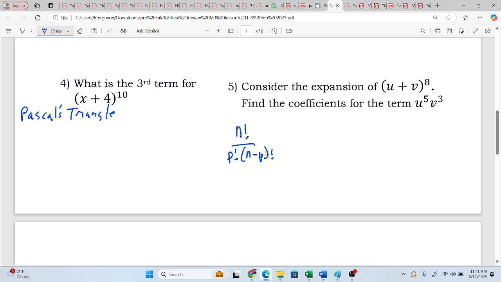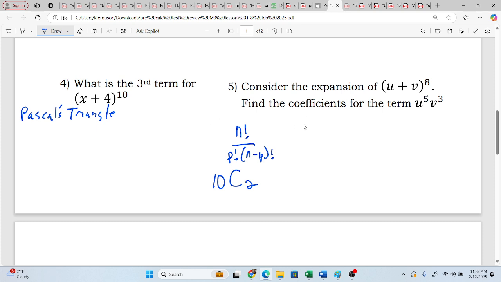If we're talking about the 10th power, that means my n is 10, right? I'm talking about combination. So then what will my p be? Well, I think about from 0 to 10, those are my numbers. So if I'm talking about the third term, it's technically 2. Does everybody understand what I'm saying? If I couldn't get Pascal's triangle and I just had to use a computation to get that number, it would be 10 and 2 because I'm going 0, 1, 2.